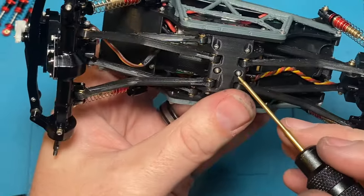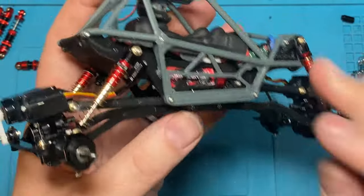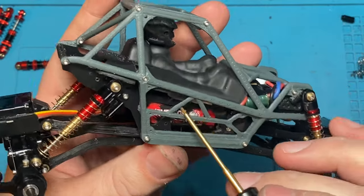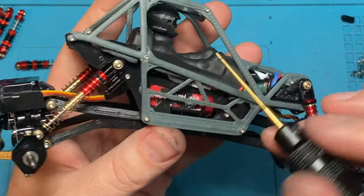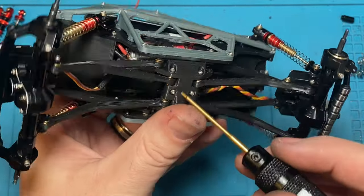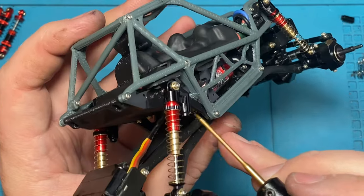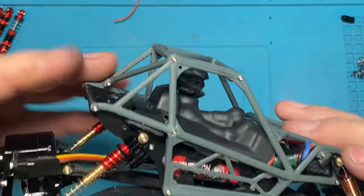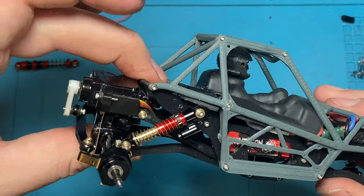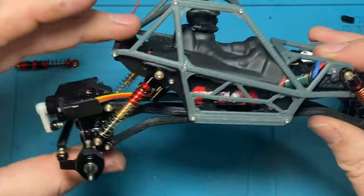You could also try to put shims underneath your transmission and raise your transmission up just a tad. That would also help, but then you're also going to lessen your clearance underneath your body here and change your drive shaft angles just a little. But if you were to shim up this a little bit, take just a little bit of sanding and take out just a tiny bit there, and then Dremel just a little bit off the back of the motor, you could probably get it to compress all the way, just like the other side here. But again, we're not worried about it. That is plenty.